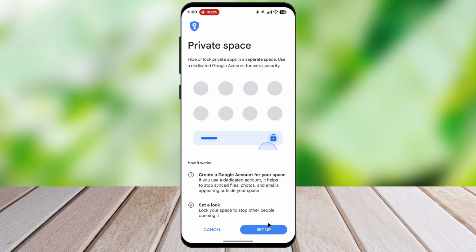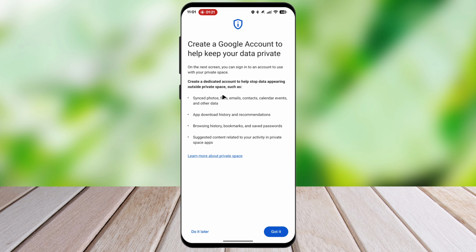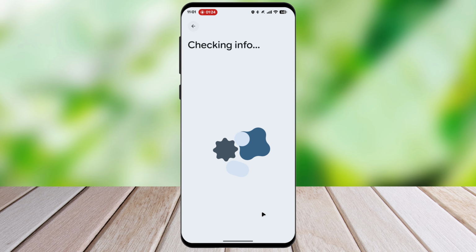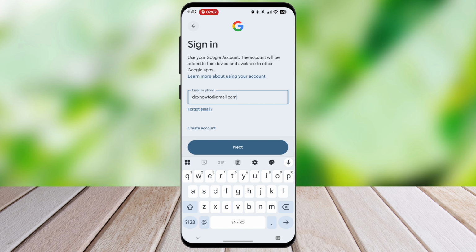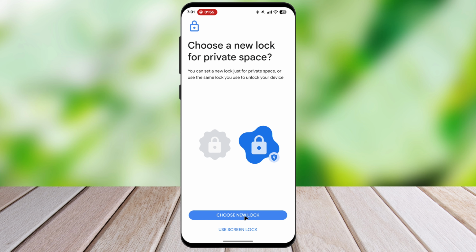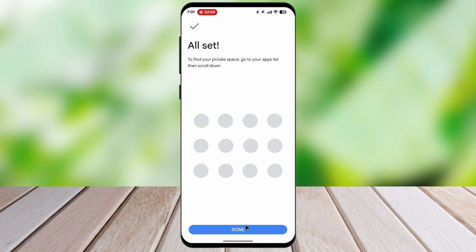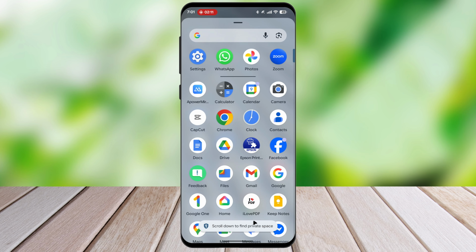The phone will explain that private space allows you to hide sensitive apps. Tap the Setup button. You will be asked to authenticate with your main phone lock. Then you have a choice. You can use your existing screen lock to open private space, or you can create a new, separate PIN or pattern just for this area. For maximum privacy, I recommend creating a new, unique PIN. You can also add a separate fingerprint that unlocks only this space.